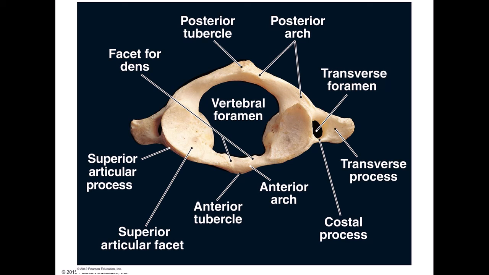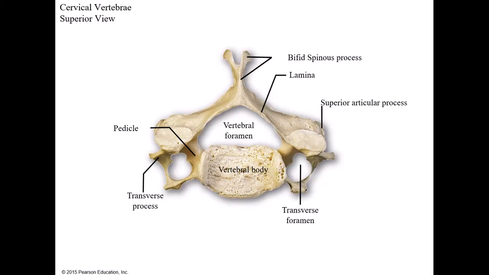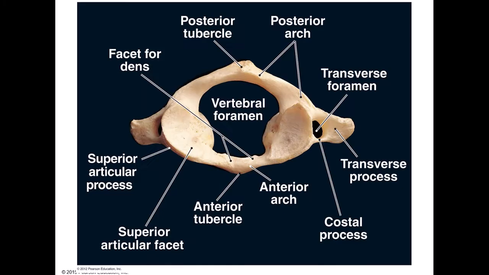So if you take a look right off the bat at this picture, and let's go back to the previous picture. Right, this is a typical cervical vertebrae. This looks nothing like it. Doesn't look anything like it. So if you look at my notes for a second, my checklist, notice I put the first 3 rows there. This atlas has no body. It has no spinous process, nor does it have lamina. Okay. By the way, we can call this C1 or the atlas. Your choice. Both would be correct.